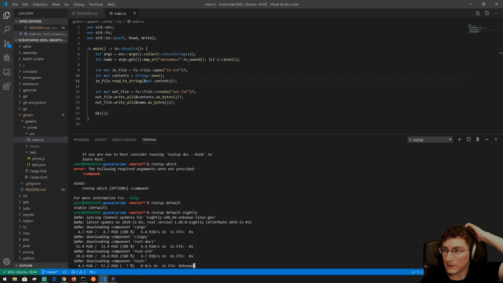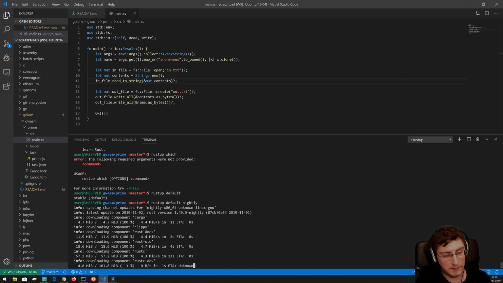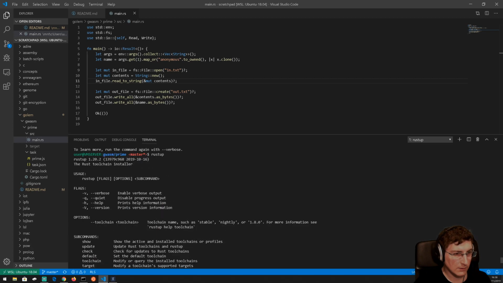All right, so we're learning something here. We now know that regardless of what you actually think you've switched to, unless you've run the add toolchain command or add component command, then it won't actually install.